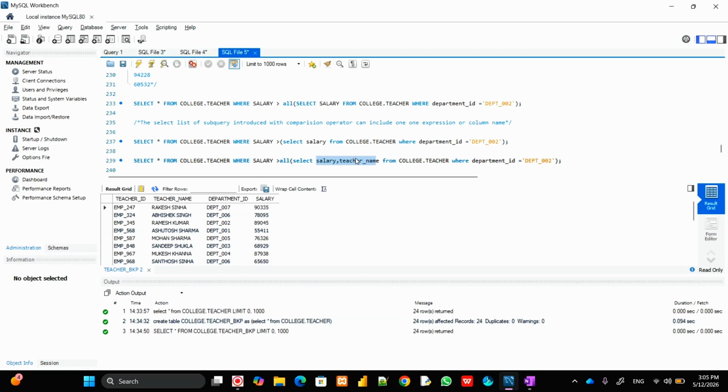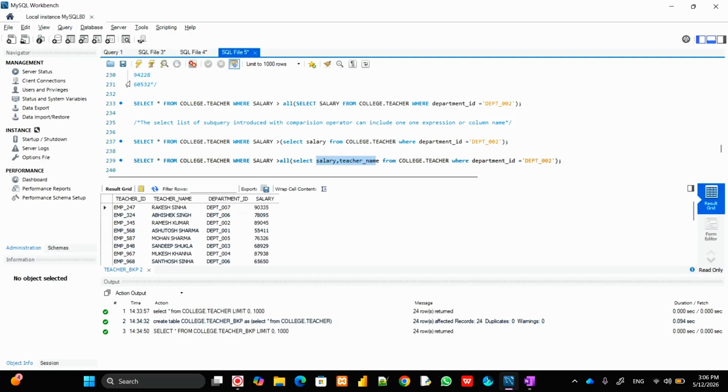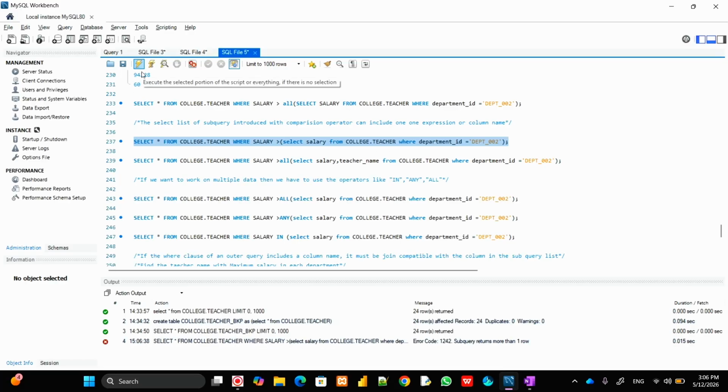So what we will do here now is we will run this thing. Select star from college.teacher where salary is greater than, select salary from teacher where department 002. If I run this one, it says the subquery is returning more than one row.